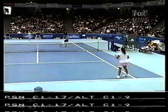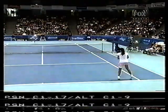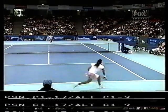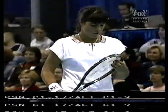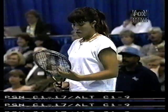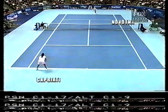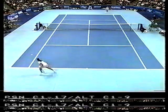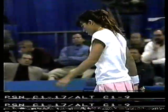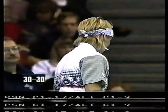Novotna reached the finals in Chicago in 1992 and lost to Martina Navratilova 7-5 in the third. 15-30. Novotna has faced at least one break point in each of her three service games in the second set. Jana, after making two errors in a row, after missing the forehand into the net, turns around, hits the inside out flat one for a winner.